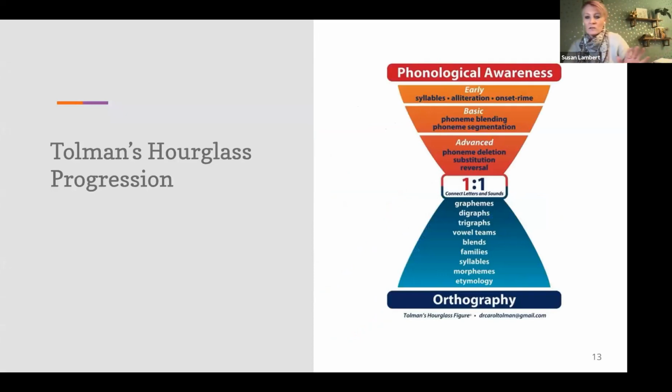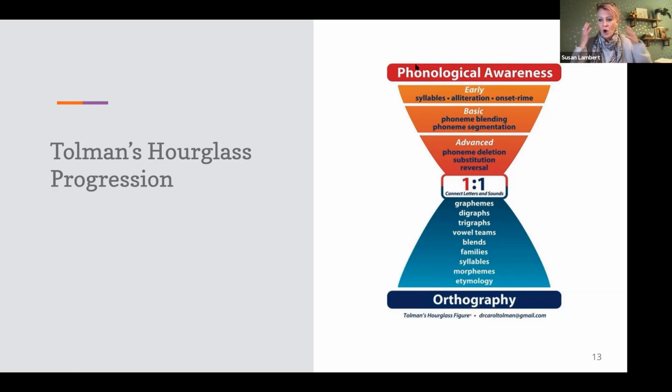All right, so here's a new framework. If you've followed along with some of the science of reading webinars that we've done here at Amplify, you may already know about this, particularly if you have been involved in LETRS training at all, right? So this is Carol Tolman's Hourglass. And I love this because it really helps us connect oral language with orthography, or those words represented in print. And it demonstrates a bit about the progression that kids go through in order to learn how to read, or need to go through. So this top part, remember, this is all going to be in the oral environment.